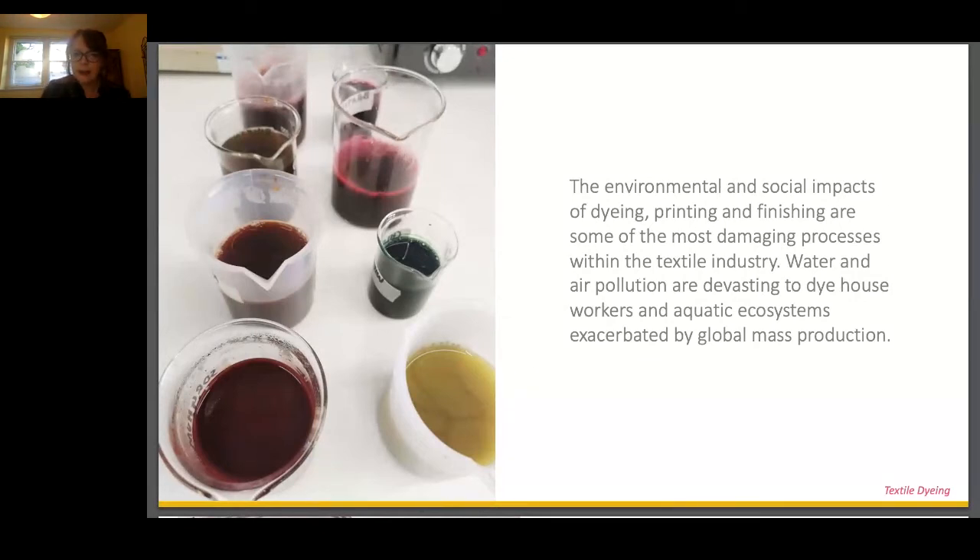So what can we do? Natural dyes seem like an obvious choice to reduce chemical effluent in textile processing. But there are issues around durability. Additionally, to make natural dyes colorfast, heavy metal salts are routinely used as the most effective mordants, which is fine on a small or designer-maker scale. But if these were to be upscaled, some of those common metal salts can be just as harmful as synthetic chemical dyes, which would completely negate the sustainable profile.